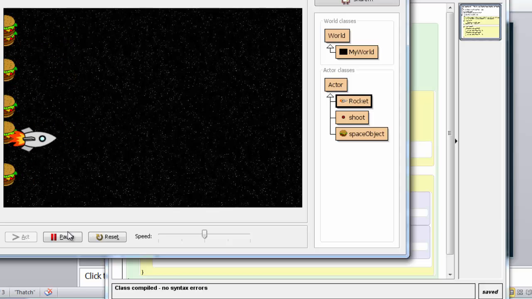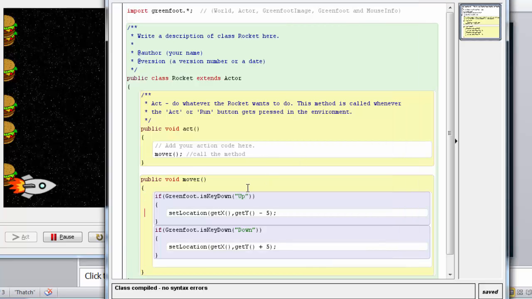Now, okay, to be fair, you don't usually put the burgers so close to each other. Or you could, okay, because the spaceship will be able to shoot them down. Alright, so you've got that idea, okay? Moving up, down, burgers moving forward, okay? And at some point, the burgers must reappear on the other side, okay? Or the spaceship option.